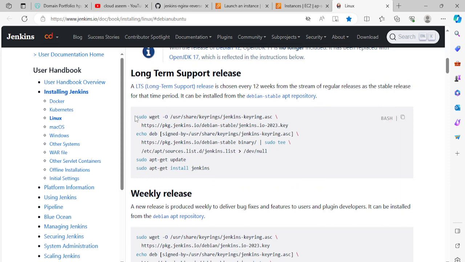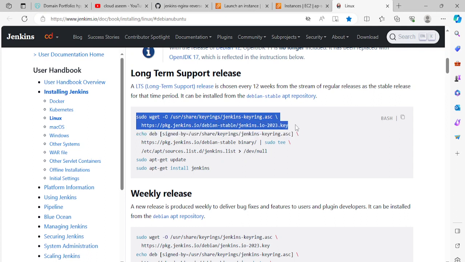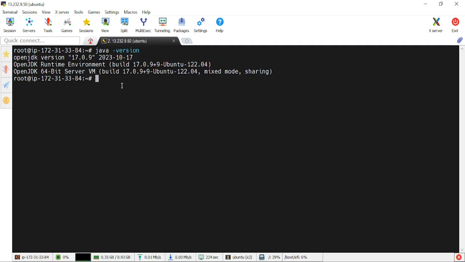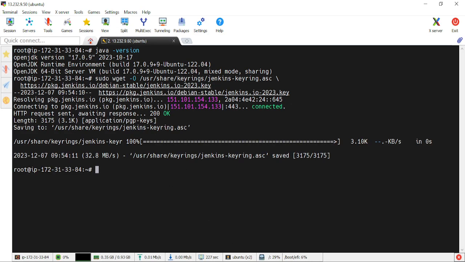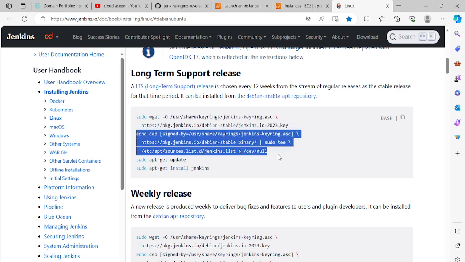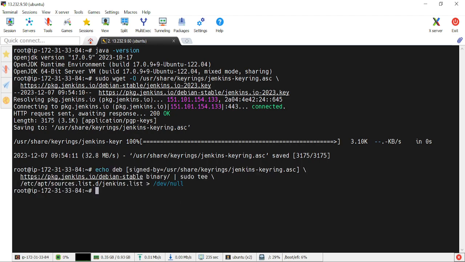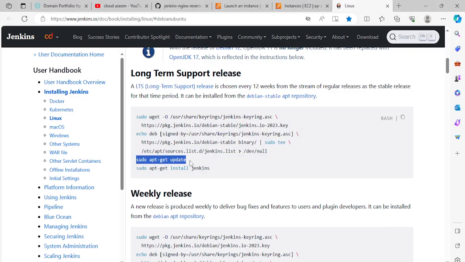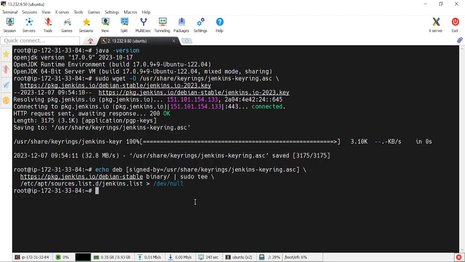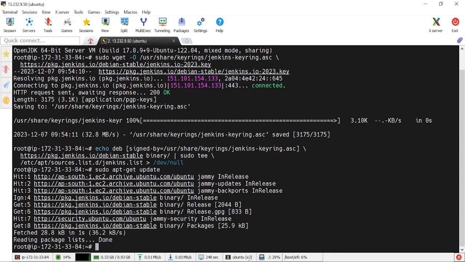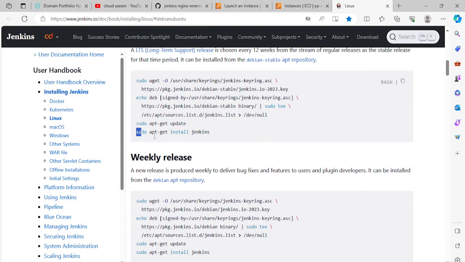Right, the first step, we have to go for the LTS. It's long-term support, right? So in a real-time scenario also this is recommended, so there should not be any issue with that. Right, so I'll click on this, it starts working. Okay, fine. Then I will take this command. Right, I will paste it in the terminal. This is done. Then we have to update the packages. I'll go back and I will paste here. It will do the update after downloading the key required for Jenkins. Right, after that it will ask for the command.